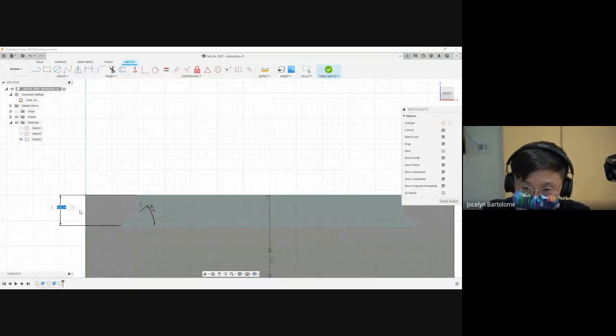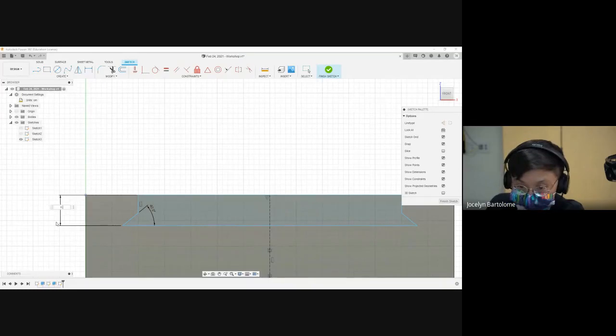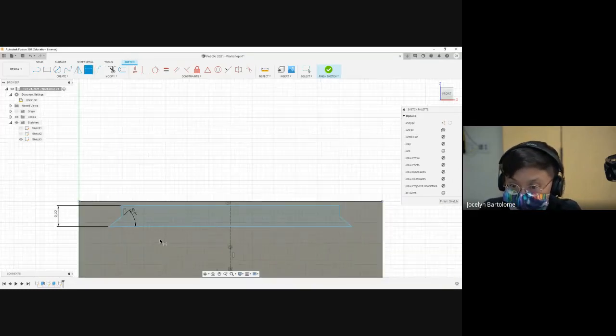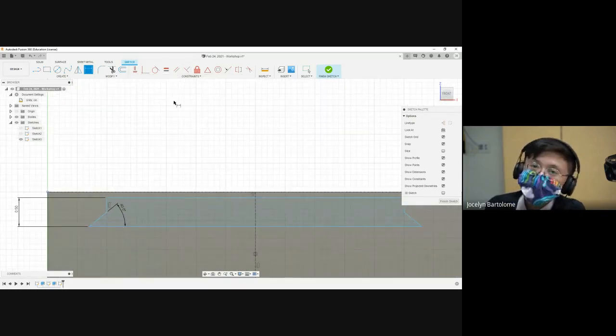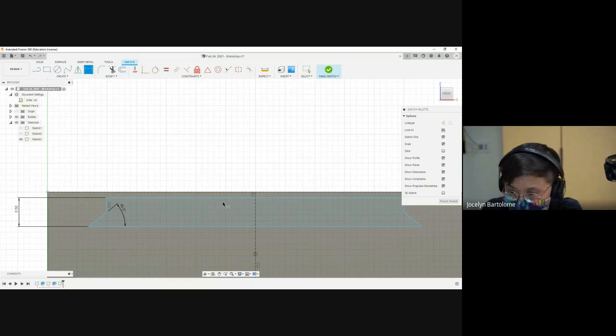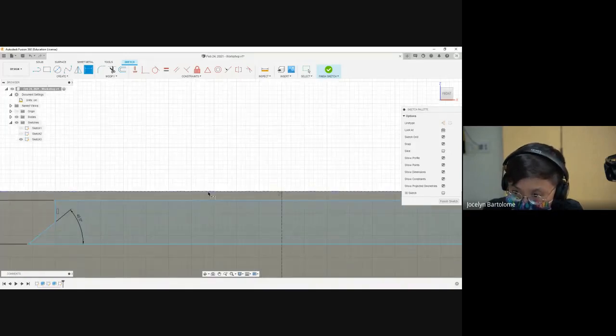But prior to doing that, I almost forgot. Make sure you dimension this top edge to the bottom edge and enter 0.5 centimeters. It's really weird. Fusion hasn't been liking me lately, and it always does this. It has moved our slot down from this edge.